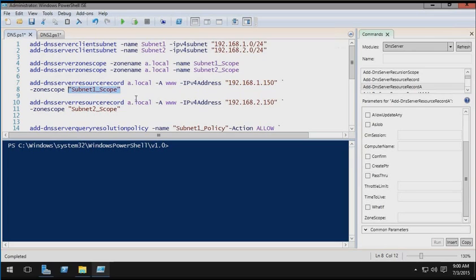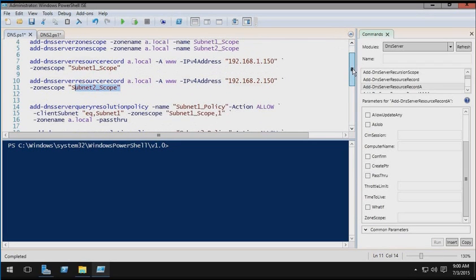So here I'm creating the same record, www, twice in the same zone, but with different IP addresses. Now I'm tying the first one to the subnet 1 scope and the second one to the subnet 2 scope.